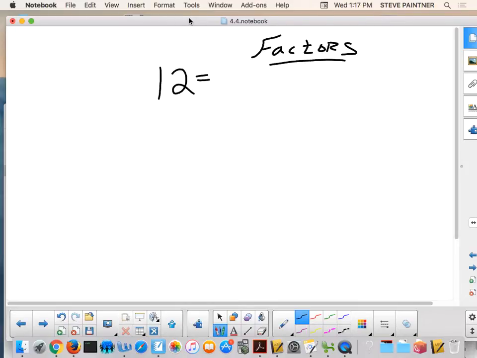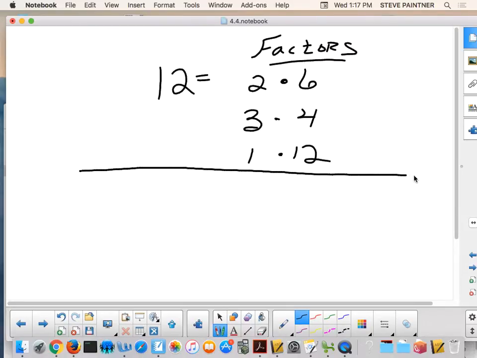We'll take it slow. We'll inch forward. I'm gonna go really slow. I'm gonna back you up to 4th grade. Your 4th grade teacher put a number in front of you, 12, and then that 4th grade teacher probably said, hey, give me some factors of 12. 2, 6, 3, 4. Okay, and with those numbers, you could just say 2 times 6, 3 times 4, 1 times 12. You know what factoring is? Just give me multipliers that give me 12, correct?